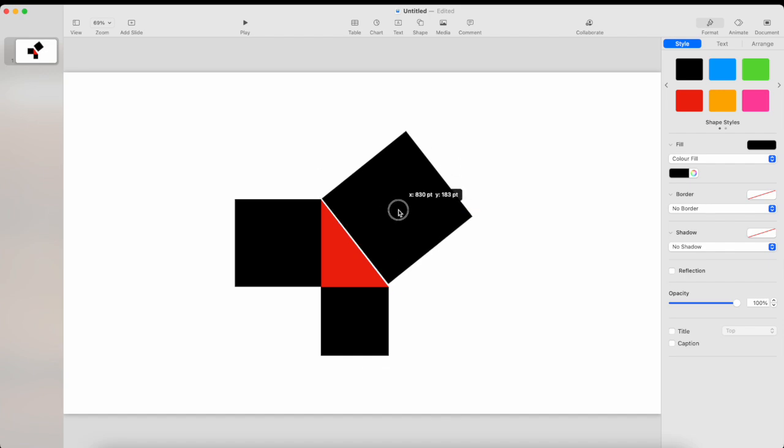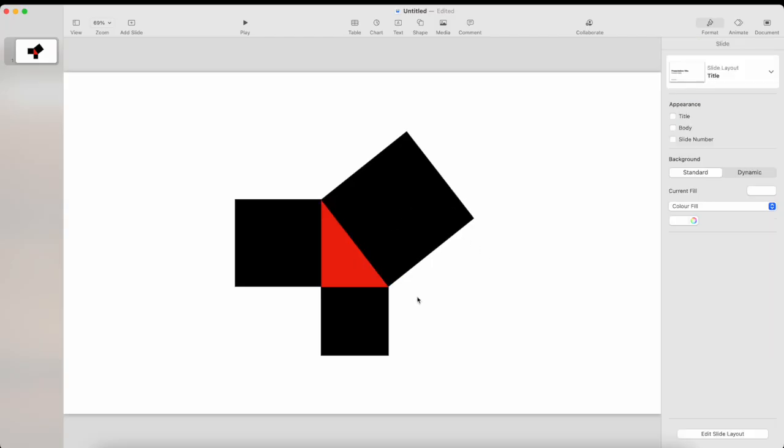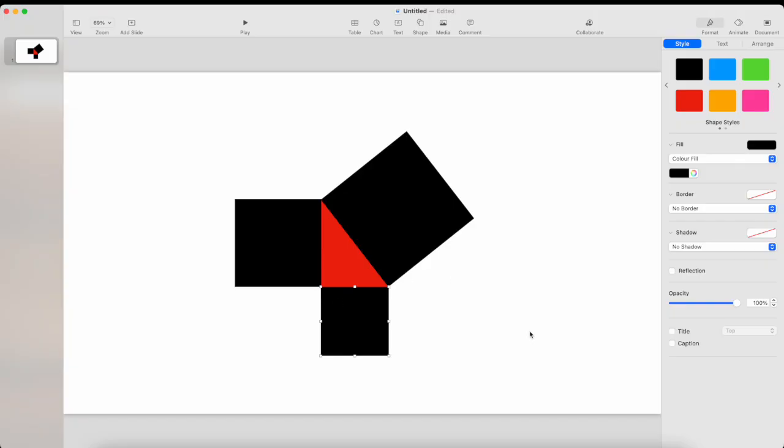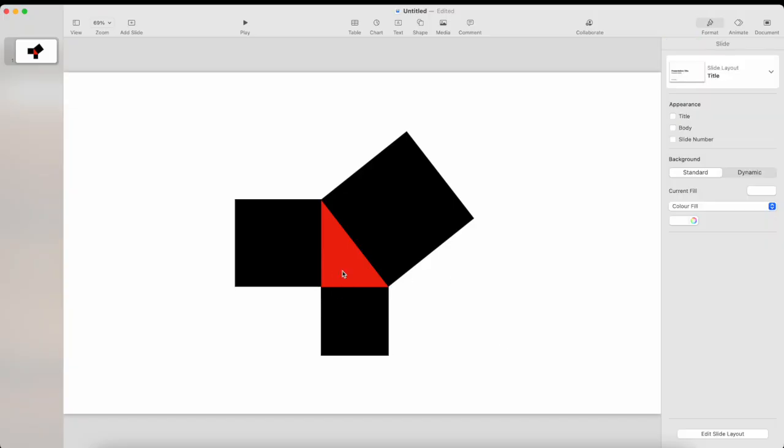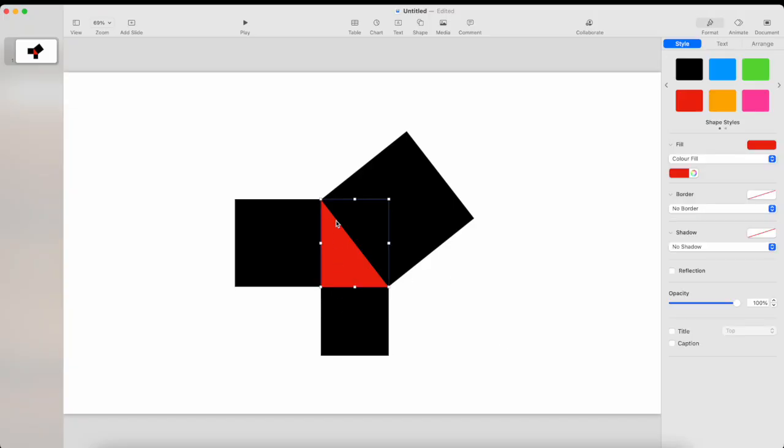So something like this, maybe rotate a tiny bit more. There we go. Okay, so that is, I guess, the square on the hypotenuse, and they're the sum of the squares on the other two sides. And I guess what I might like to do is make something that takes this triangle and kind of takes a copy of it and sort of rotates it around and puts it up here.